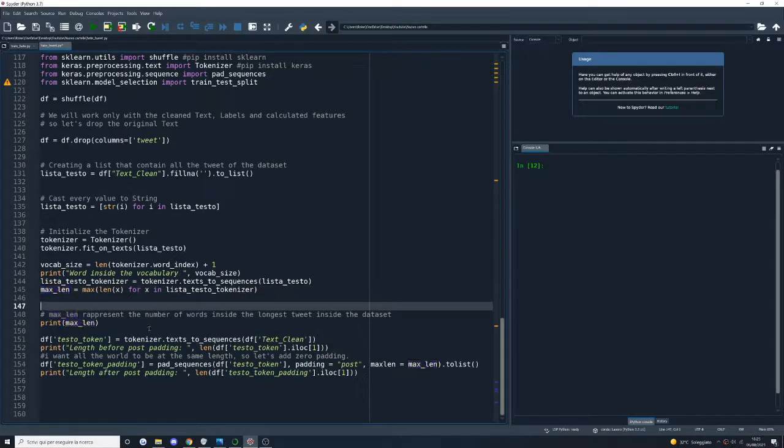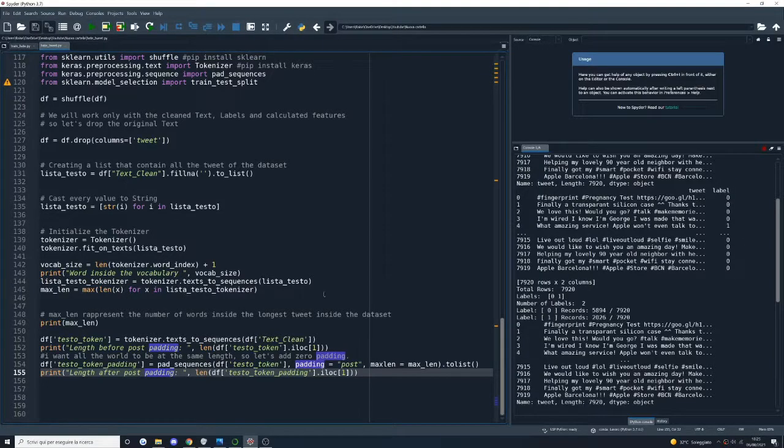So next we will print the text before the post padding method, and then we will print the text after the post padding method. This is useful because every row inside our dataset must be the same length to be a valid input for our model.